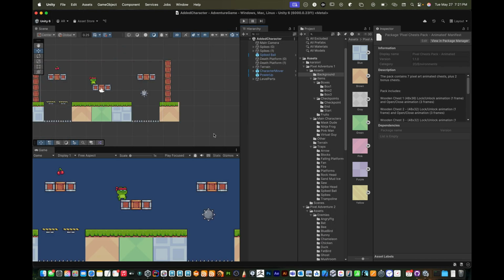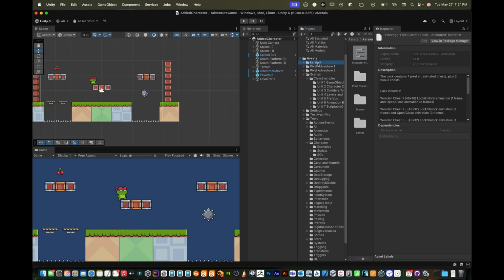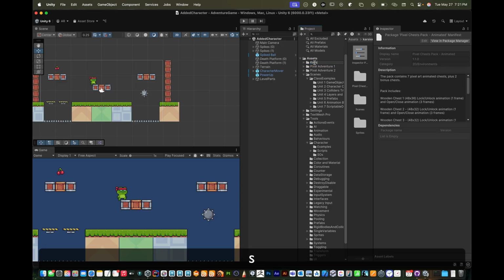Okay, so once these are added, we could start to use these in our scene. So let's just figure out where they've put them. So they put it under their name. I'm just going to call this keys and chest art. Helps if I spell correctly.